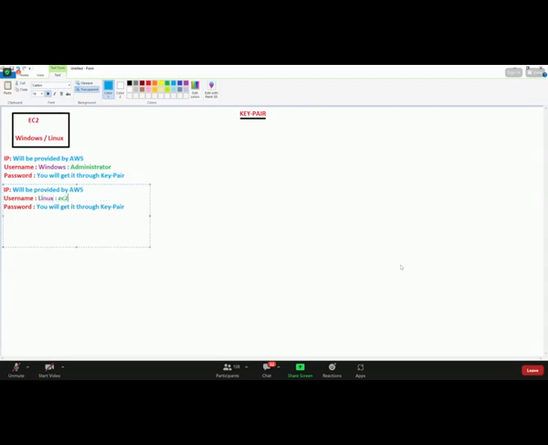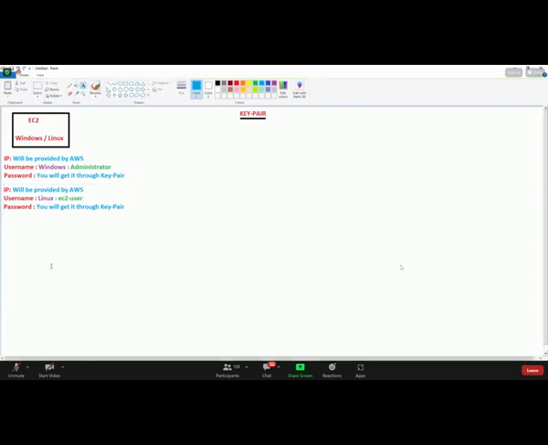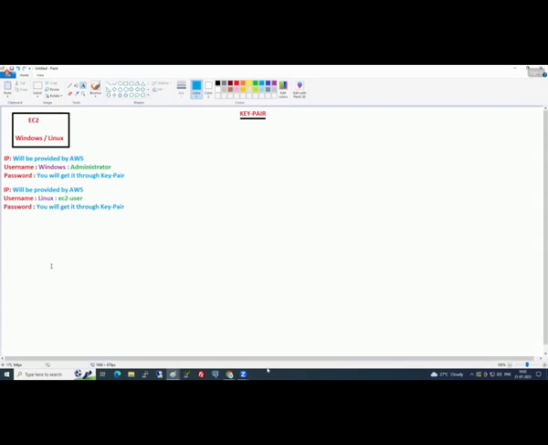See here, ec2-user. Everyone say this. What is the default Linux username? Everyone write down ec2-user. Say this 3 times. You can say minus also, you can say dash also, no issues. So when you want to log into the Linux EC2 instance, you should use the username ec2-user. Password, how do you get it? Using the key pair. Fantastic.